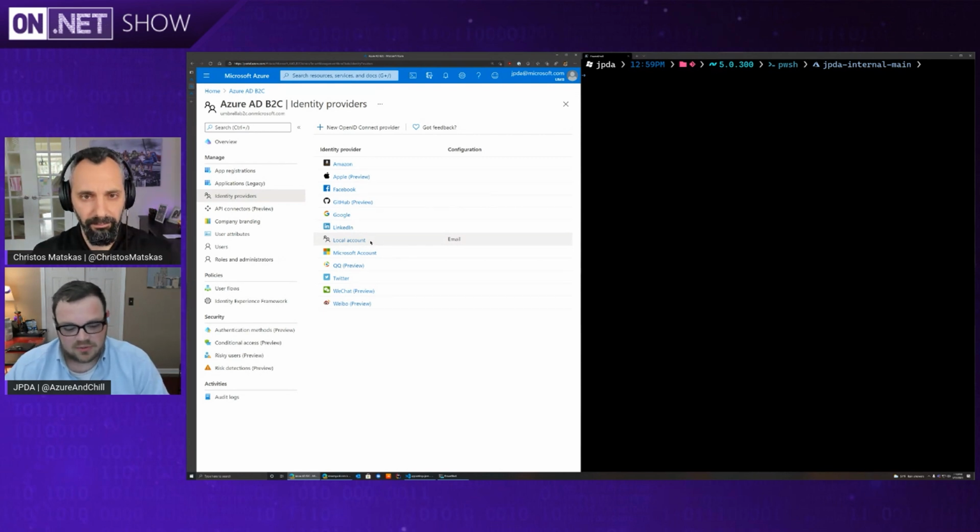Very nice. But the one that you get out of the box without any configuration is what's called a local account. And a local account is just that. It's a brand new username and password that exists only in this database, only in this directory. And that's what we're going to use today, because that's the fastest and easiest way to get started. And it keeps you from having to keep these usernames and passwords in your database as a developer. Yep. And of course, we don't want that. So we're going to use local accounts.